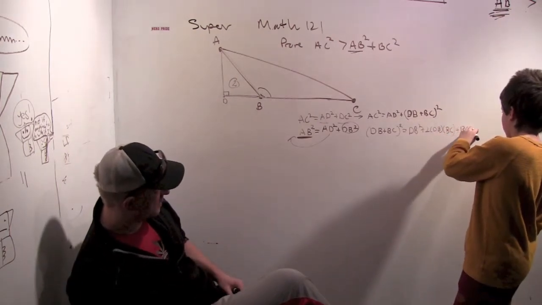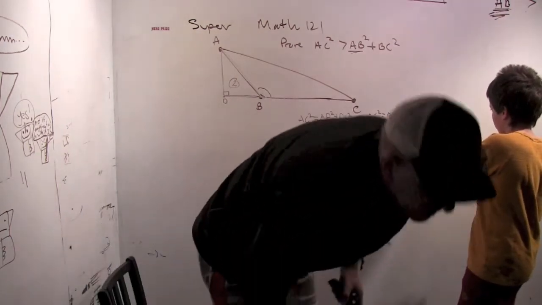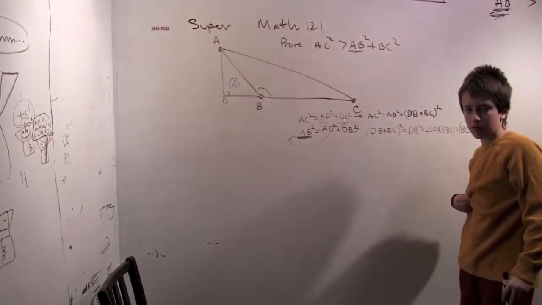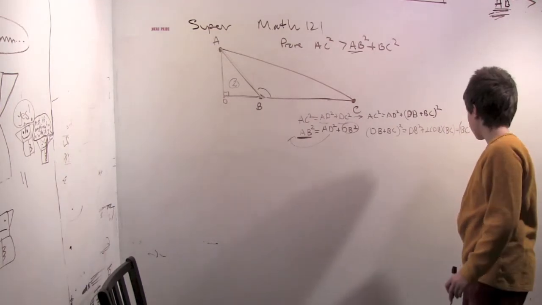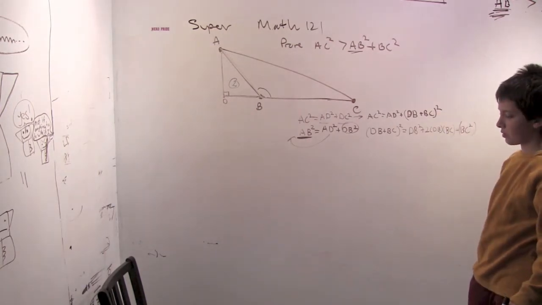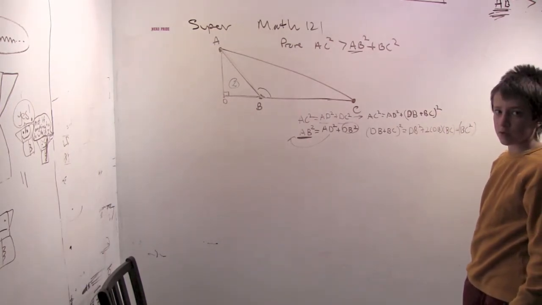plus BC squared. Let me just see if you're on camera there or not, because if you're not, I want to widen out our shot. All right, I guess you are. But I see we're at 5 minutes, so I'm just going to stop and restart, okay? All right.